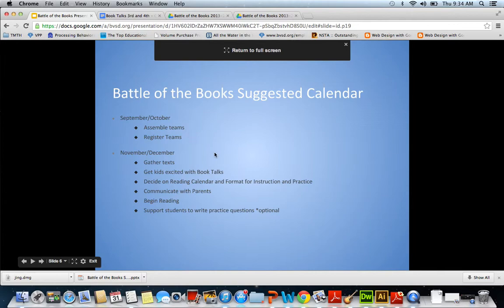Okay, so what do you do and when do you do it as a team manager? Here's a suggested calendar. This may not be exactly the way you choose to do it. There's a lot of flexibility as far as how involved team managers are and how intensively you can implement Battle of the Books. Some of our team managers are classroom teachers, some are teacher librarians, some are TAG advisors. We have a special education teacher who's on board this year, as well as parent volunteers, in third grade all the way through high school. So the positions of the team manager are very different. So do what works for you with the calendar. But this is what we would suggest.